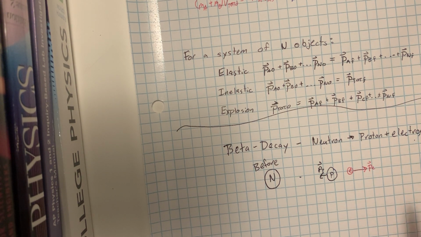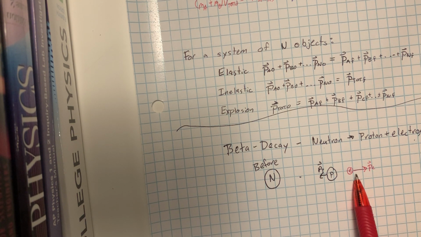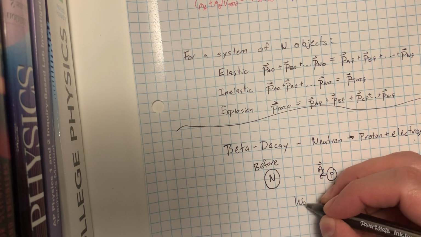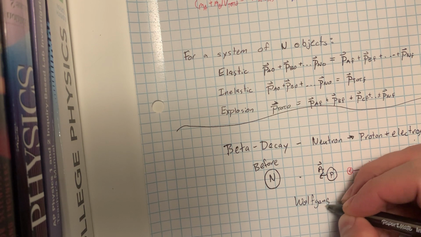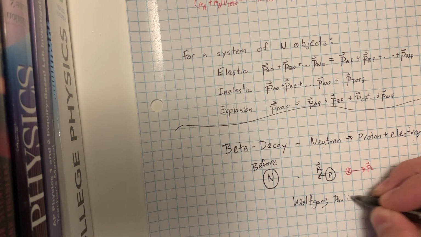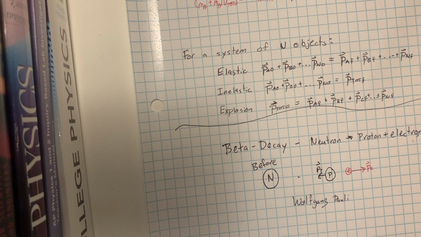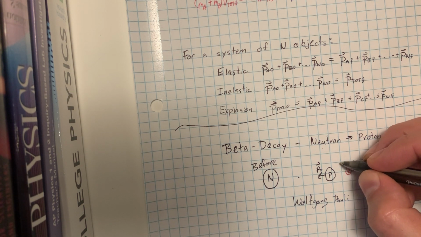So people were like, oh, hey, we should measure what this is. And what they found was, basically, if you know how fast this is coming out, you can use it to calculate the recoil of the nucleus and figure out stuff about the nucleus. But these electrons didn't all come out at the same speed. So a guy by the name of Wolfgang Pauli was like, you know what, we can't violate conservation of momentum. There has to be something else coming out there.